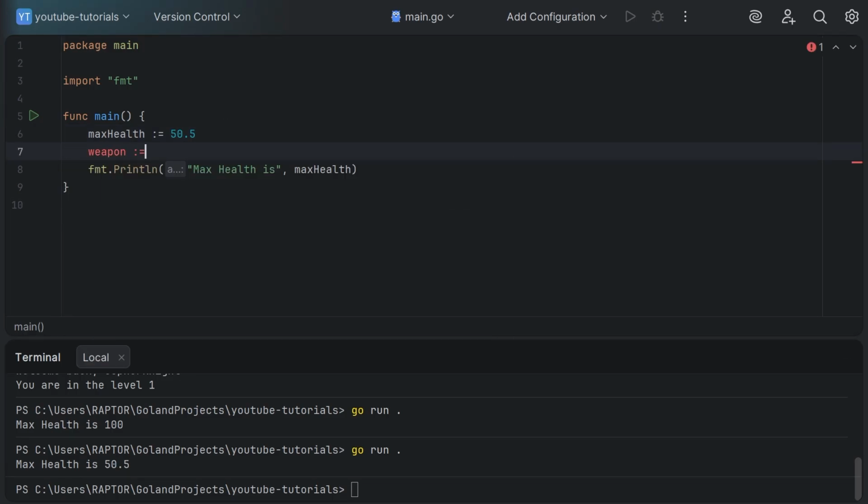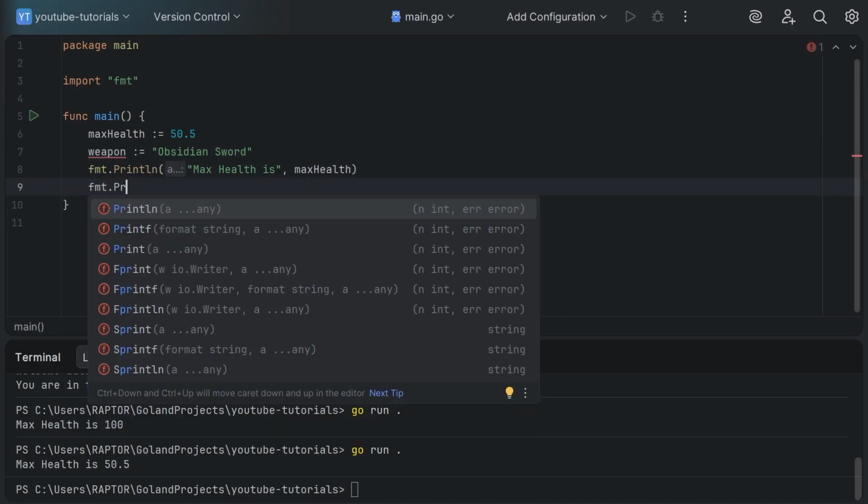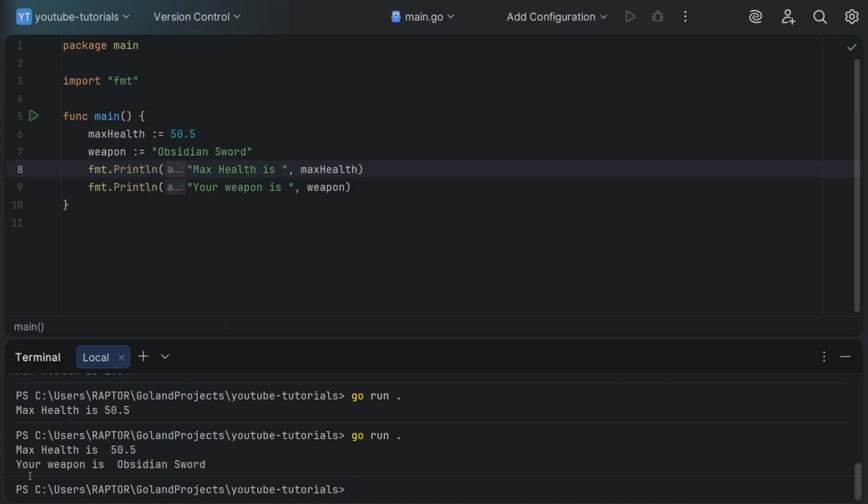We will use string, so obsidian sword, and print it, fmt.Println, your weapon is, and let's run it. Your weapon is obsidian sword. It creates the variable and assigns the value in one stroke, fast and clean.